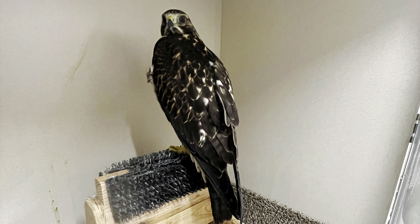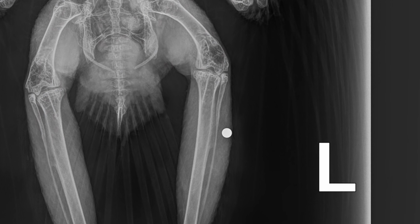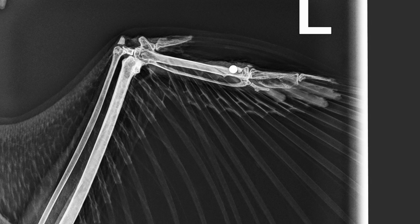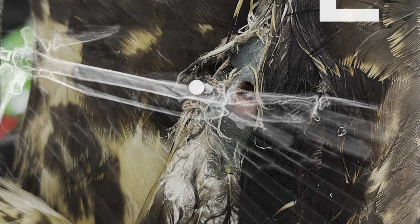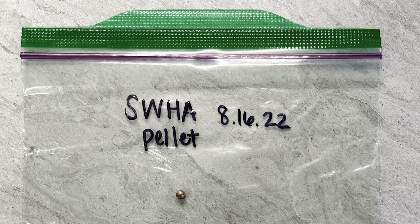Last but not least is Swainson's hawk 8-16, and unfortunately this bird was illegally shot. There are two pellets that ended up in this bird. One ended up in her left leg — you can see it's that round circular object in the left leg over here — and then another one ended up in her left wing. Luckily we were able to extract the pellet from her left wing. You can see in this photo where the pellet entered her body and we were able to get that out. We did save it in a Ziploc bag and there is a criminal investigation underway on this particular case.